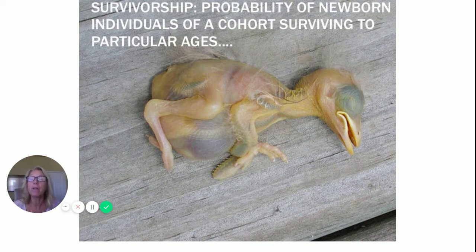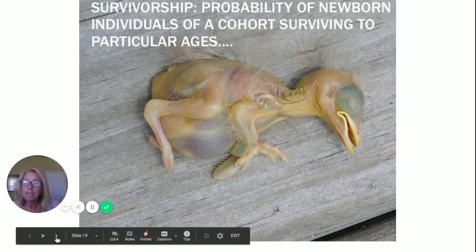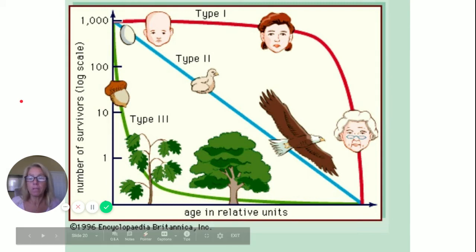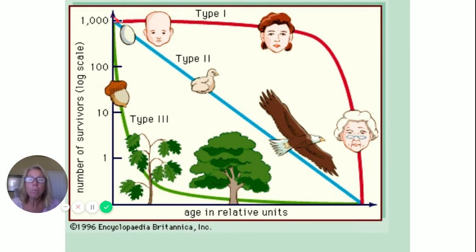Remember when we talked about the biotic potential, one of the factors we talked about is, will you survive in order to reproduce? So in order to analyze that, there are survivorship curves. So there's type 1, type 2, and type 3. Type 1 is what you fall in as a human, that if you are born, you are likely to survive and reproduce and just die at the end of your lifespan of old age.